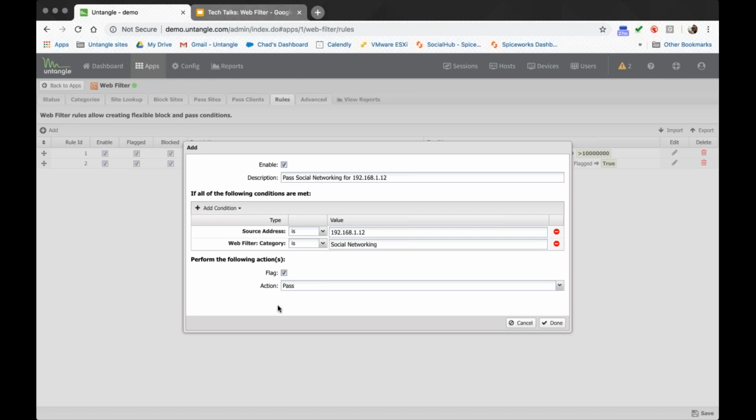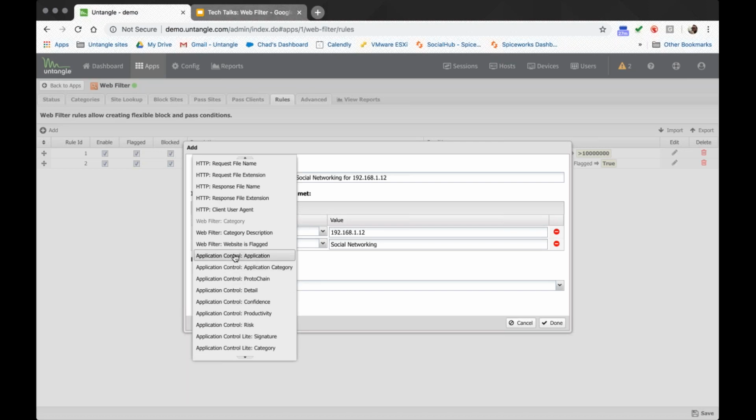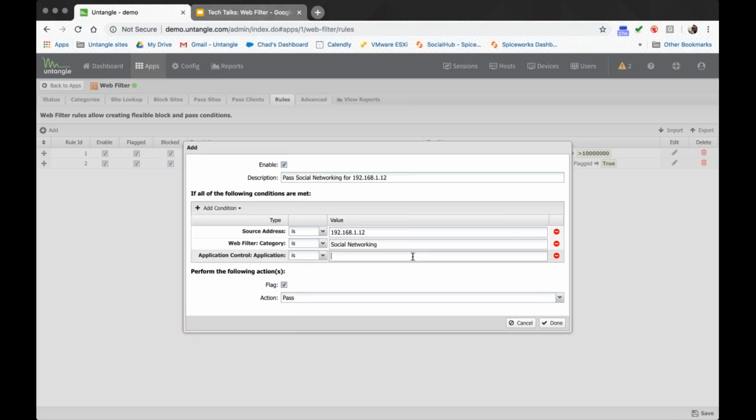That may not be very logical either, because not everybody uses social networking on just a web browser. So maybe we need to just say when they're on that device or using a mobile application. So we could say application control is. Maybe I want to make two different conditions. There's a lot of things we can do right here. And then I would just type in Facebook, Twitter, Instagram, that's just how it's spelled. Another pro tip, if you actually do something like this, I tend to copy-paste mobile application signatures from app control because they do spell some of them oddly at times. And then this is just a block or pass.